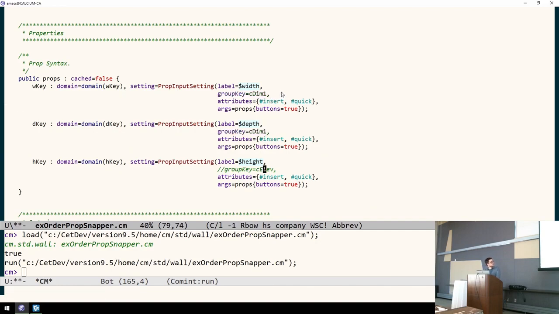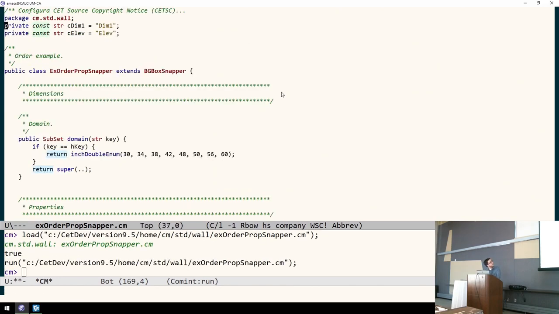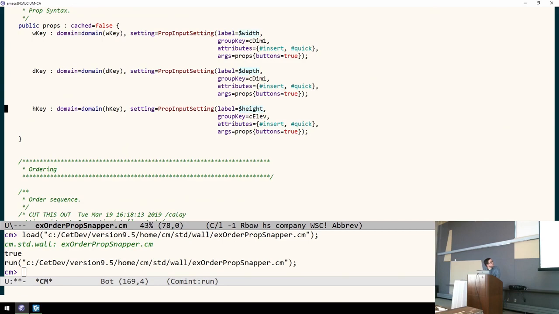Grouping. Group key. I have these constants defined at the top of the file, so there's no magic going on here. I wanted to group my height and width and depth separately. So give them the same key, and my height key has a different one.